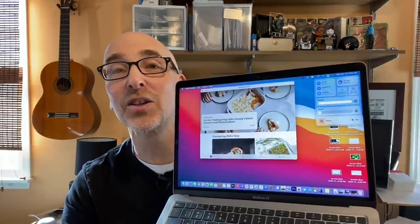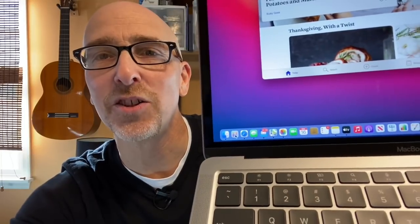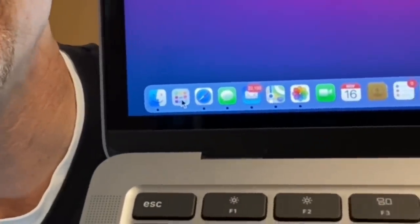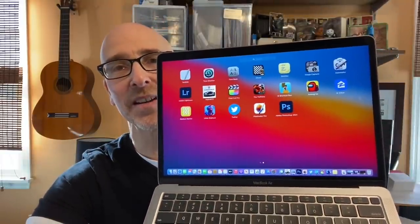It doesn't feel like I'm suddenly in a mobile system. Everything feels the same as it would with a previous MacBook Air, but it's all updated. I do like macOS Big Sur — it has updated maps and an updated notification center. It's maybe a tiny bit more like iOS in some ways. You have a control center that might seem somewhat familiar. Launchpad has lost its rocket and now has a grid of app icons that looks a little bit more like iOS.